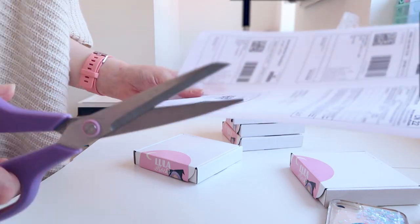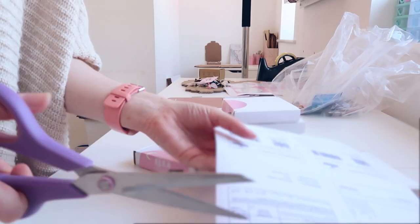Now, because I actually use these tiny little boxes, these labels are actually too big for the boxes. So I'll show you how I do that as well. Okay, so first thing I'm going to do is actually cut this customs label.